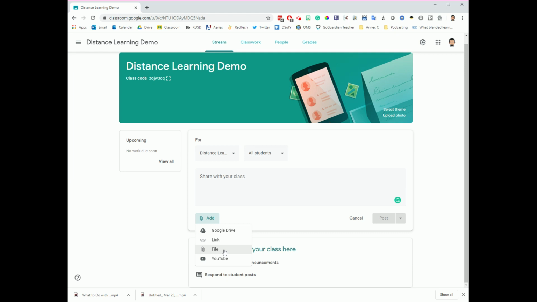You could add a file. That would be you uploading something that's saved on your computer. Maybe it's a Word doc, maybe it's a PDF, maybe it's even a video file that's saved on your computer. You could add files here. Or if you want to include a link out to a video that's already on YouTube, you could use this option right over here.